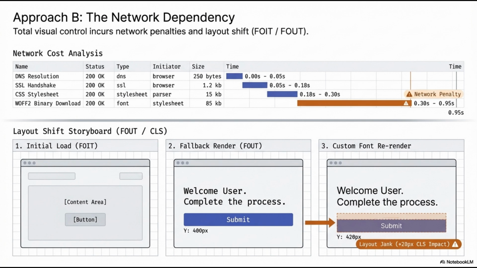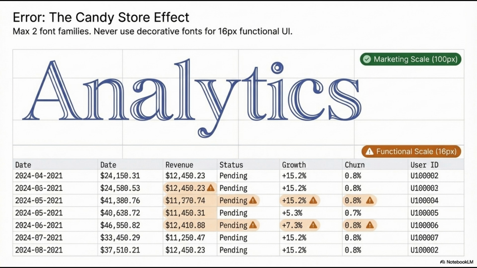Oh, it's so common. You scroll through the repository, you see this incredibly stylized, complex display font, and you think, wow, that looks incredibly modern. And then you pull it into your source application and apply it globally to your 16-pixel body text. And you instantly destroy your application's usability. Fonts that look phenomenal at 100 pixels on a marketing poster often become illegible smudges at 16 pixels on a dense data table. Yeah, you incur all the network penalties of FOIT and FOUT just to serve text the user can barely even read. Exactly.